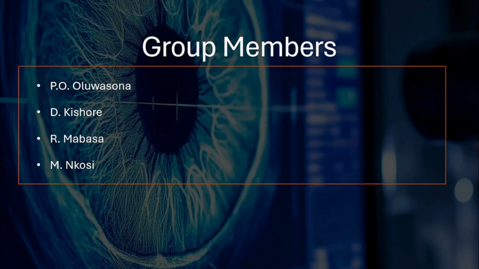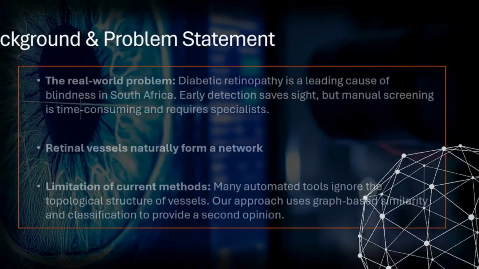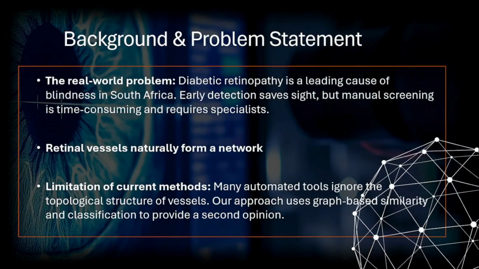Today we're presenting our mini project, MediGraph. Diabetic retinopathy is a leading cause of blindness in South Africa. The problem? Manual screening of retinal images is slow, subjective, and requires specialists, which are scarce in many areas. Early detection is critical, but we need tools that can give a quick, reliable second opinion.